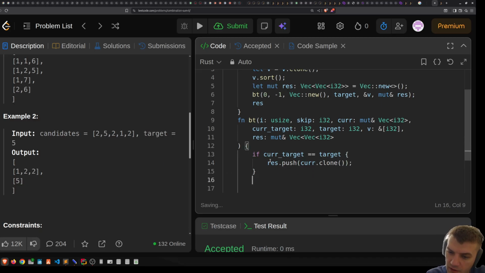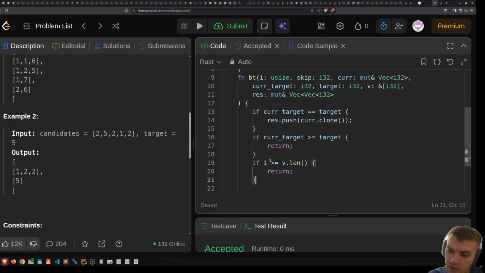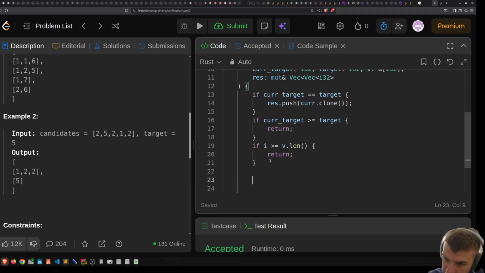And then if the current sum is greater than the target, I just return. If I is greater or equal to v.len, also going to return. And now I'm going to start iterating.